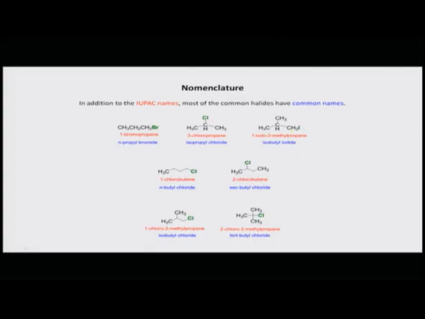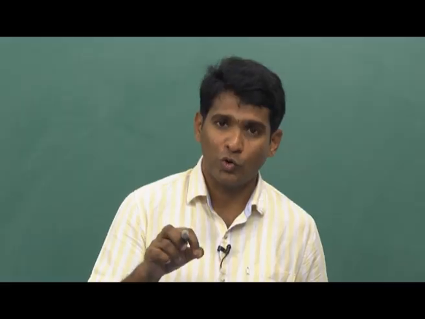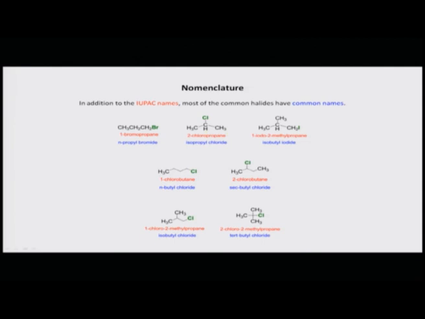The second compound here again is a propane, but this time instead of bromine I have a chlorine and the chlorine is attached to the second carbon atom. So, it is not at the end of the chain, it is in the middle. Then what we do is start numbering the carbon atoms from one of the sides. So, we have 1, 2 and 3 and the chlorine atom is attached to the second carbon atom. So, we call it 2-chloro and then of course propane, because there are only 3 carbon atoms in the chain. The IUPAC name for this is 2-chloropropane.